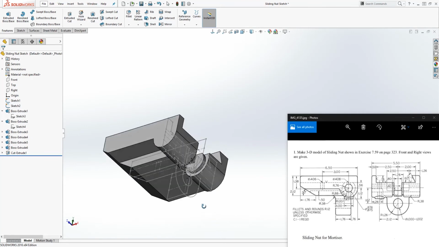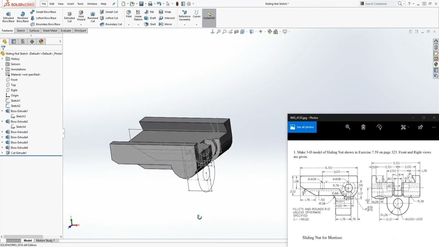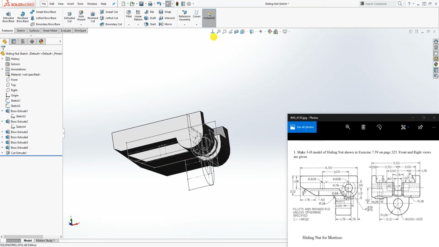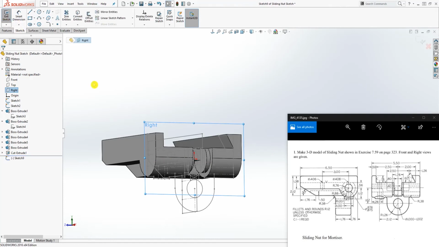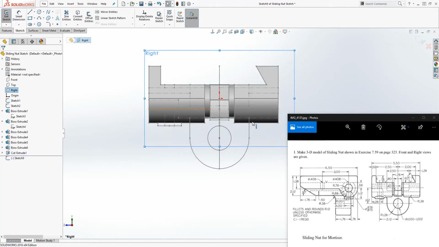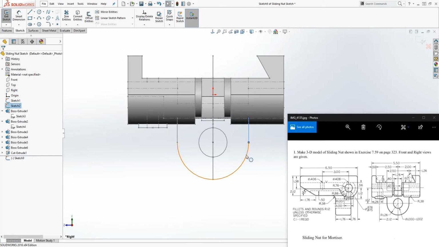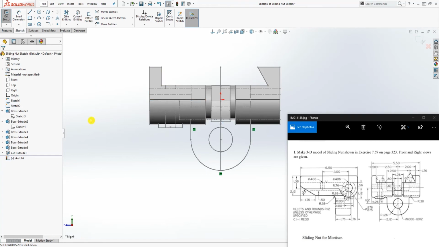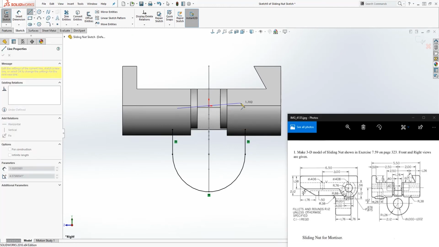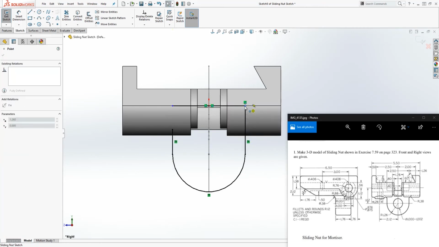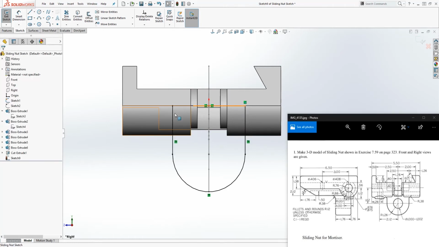And another one we need to do is draw this feature down here. So I'm just going to select the right plane, sketch, and select this and convert entity, and I'm going to hide that so you can see what I'm doing, and draw a midpoint line starting at the origin, something sticking out like that, and just merge those two together and merge this point to that point.